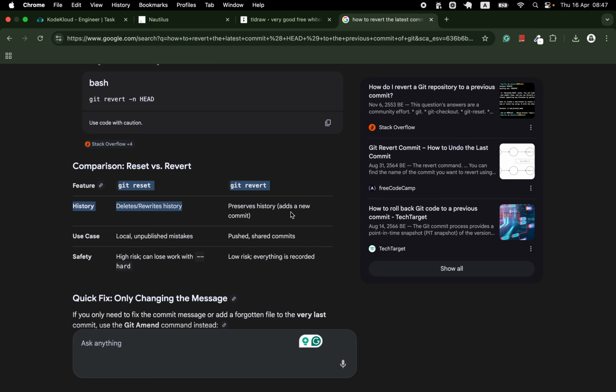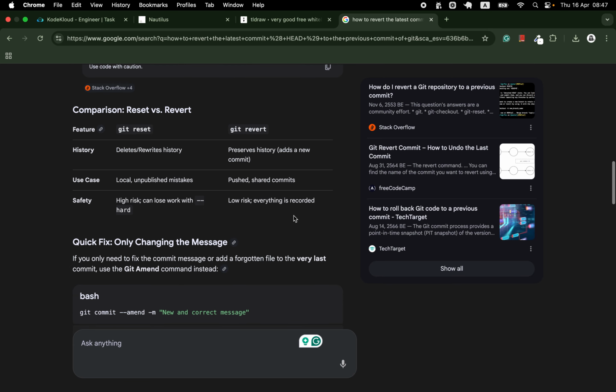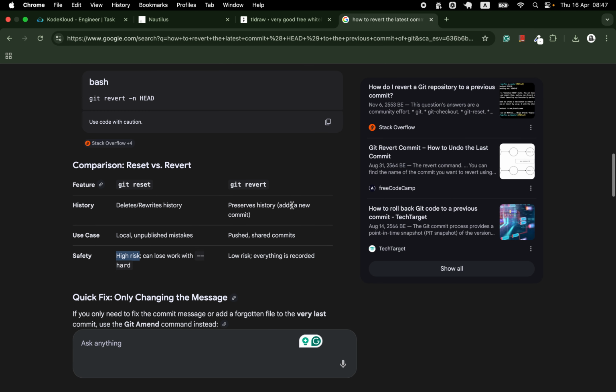It adds a new commit, and is used for published mistakes and shared commits. Reset is high risk for safety, you can lose work with --hard. Revert is low risk, everything is recorded. So we should use git revert because it is the safest.